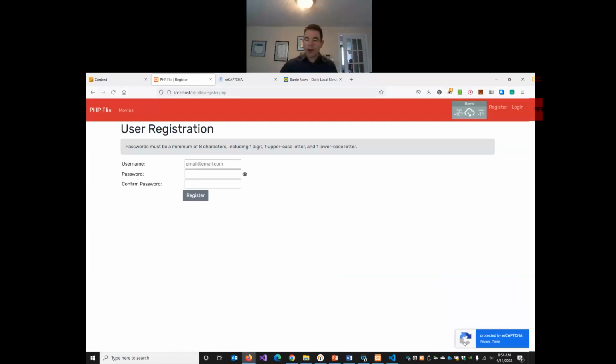And the result is we've now got a Recaptcha being displayed properly on the form. Now keep in mind, this isn't complete. We'll still need to validate, we'll need to verify on the server after the user submits. We'll need to check that the Recaptcha score is good.